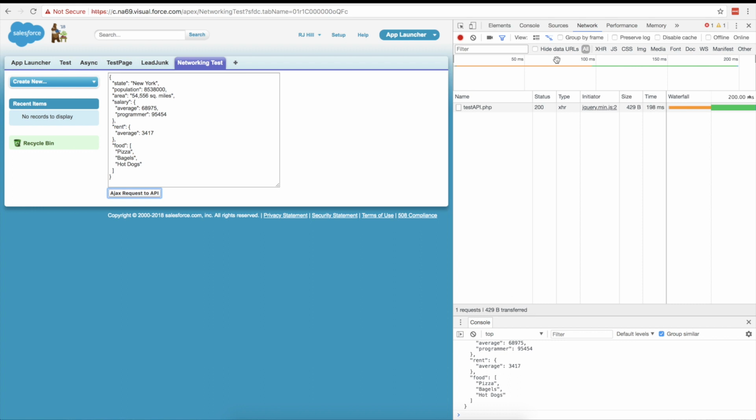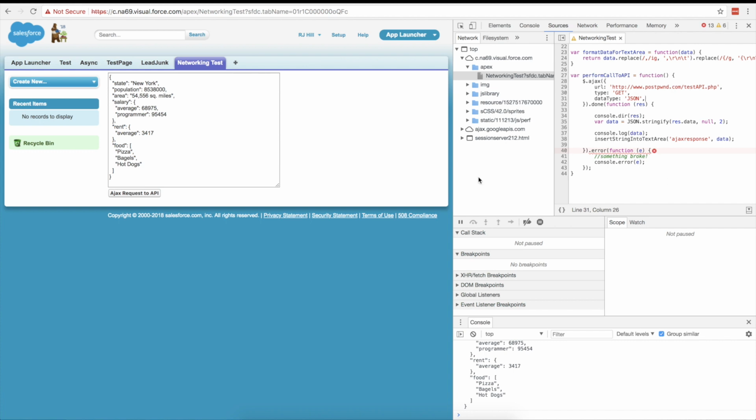And look at that. So just going to sources and using that little area, and in reality moving your JavaScript from inline JavaScript to a static resource, changed everything. It now allows us to go in there and edit all kinds of stuff. So that's the idea here.